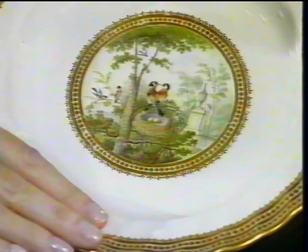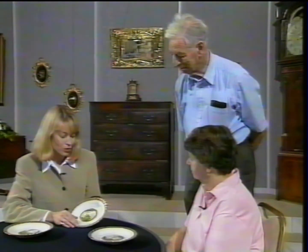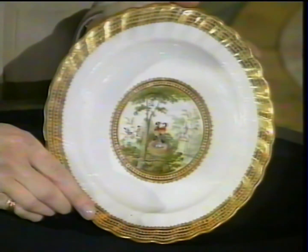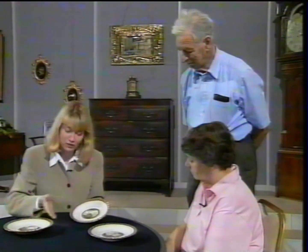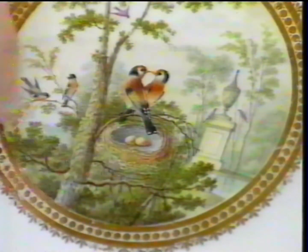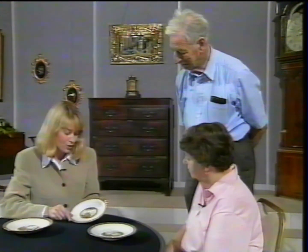George Complin was a Frenchman who came over to work in London, and he decorated little enamel boxes in London. Very, very fine quality painting. And he left London in around 1789 and went to the Derby factory and worked there. And that was really the golden era of the Derby factory, where they produced their best work. The factory managed to get together a group of very fine artists, and Complin was really one of their leading artists. And you can see from each of the plates here the incredible fine quality, and really his trademark, which is a little nest of eggs just here in the centre, and also birds in flight or perched on branches, and it's incredibly detailed work, as you can imagine.